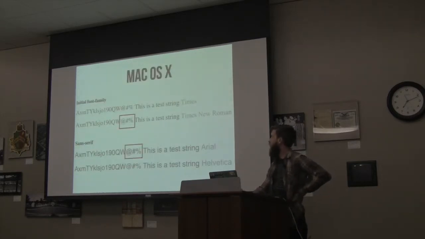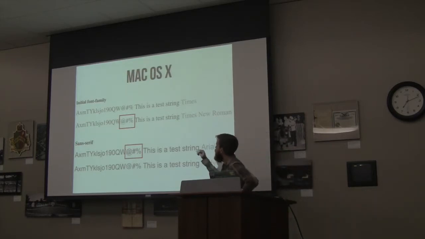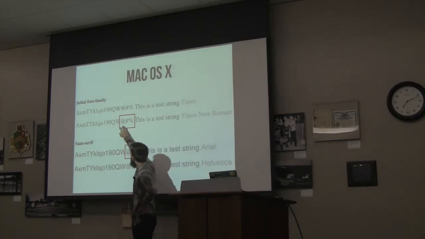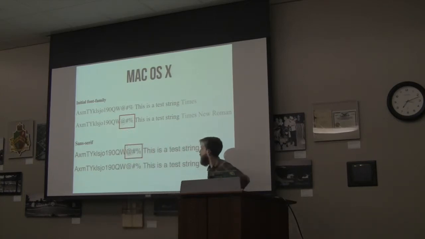So for example, on Mac OS and Chrome, you can see in the test script, it shows you Times here and Times New Roman. So on Mac OS, there are actually two different fonts. You can see here that I've overlaid them with the default text, so you can see if there's a difference here. It shows you that it's not the same. Initial font family means no font family specified for these divs. So Times is the default when you don't specify a font family in your CSS.